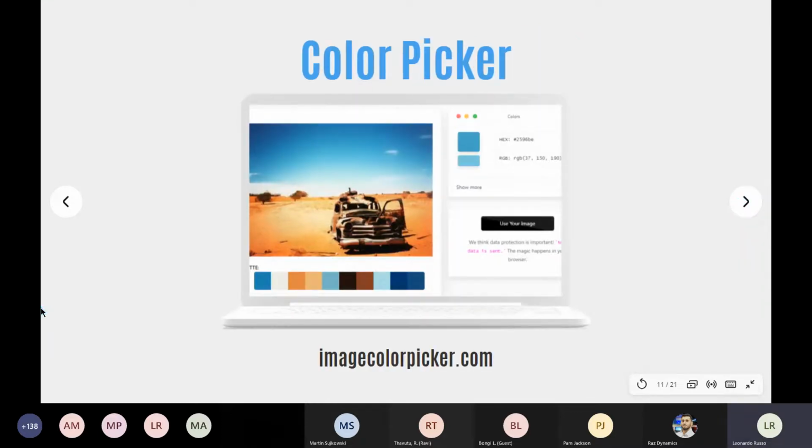And I will show a few of these resources that I use on a daily basis that help me a lot. The first resource is Color Picker. This is a website and it's really easy to use. What I use it for is when I want to get the color scheme identity of a brand, or I want to know what colors were used in a certain interface, I can use this tool to get what I want. And I will show you how I do it.